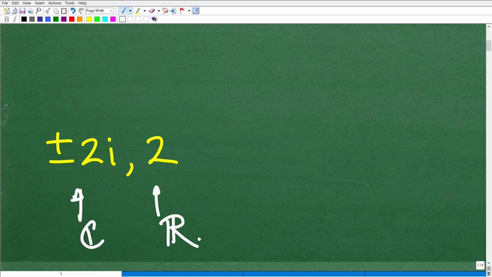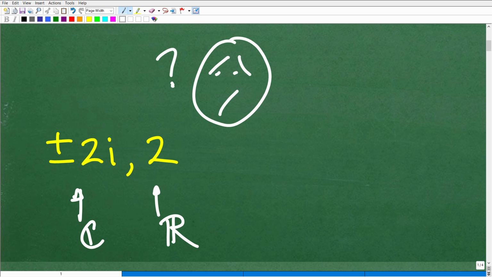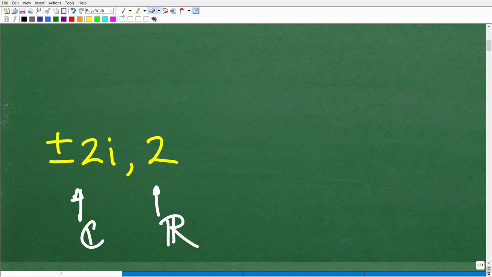Now, if some of you out there are looking at this and be like, oh my goodness, Mr. YouTube Math Man, I'm totally lost. I desperately need help in this. Well, don't panic. I want to explain to you obviously how to do this problem, and I'll give you some suggestions on how you can learn this. But again, you may not have taken this yet. And anyways, I'll give you more information on what exactly I'm talking about in terms of the level of math that we're dealing with.